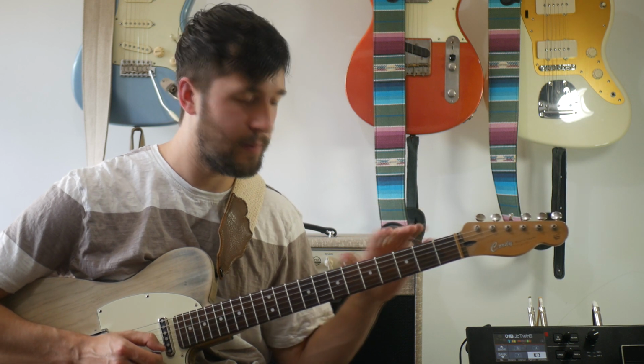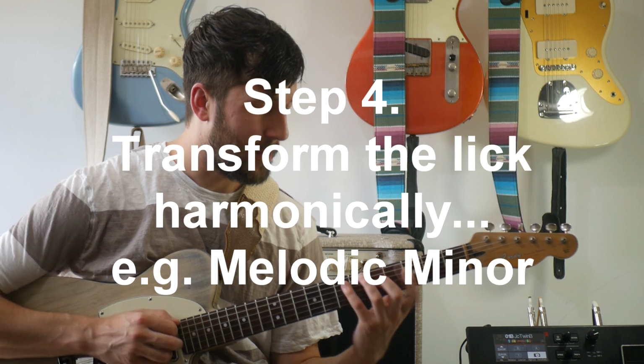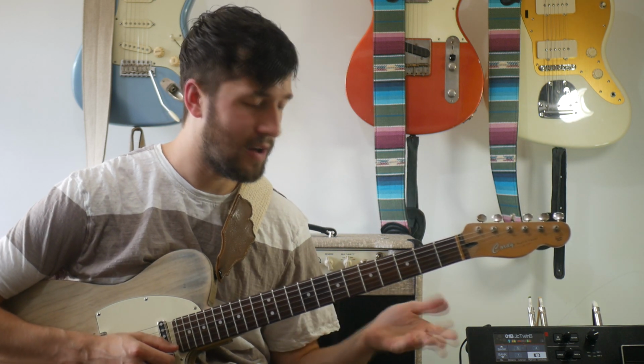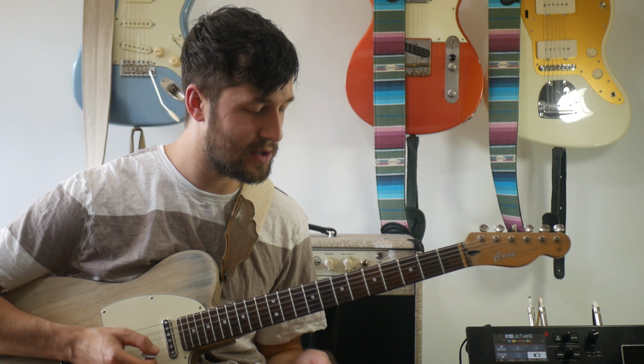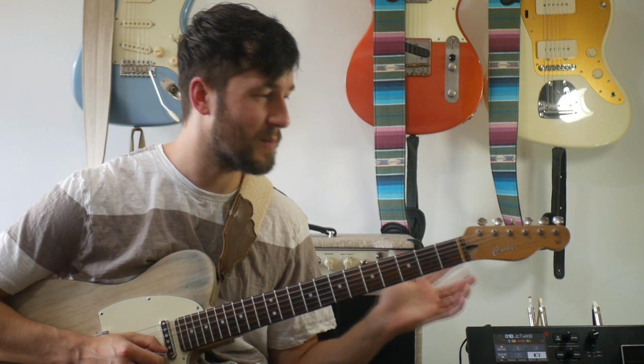Obviously, if you move it into other keys, other possibilities are going to be available. Now, the last thing that I might try, and that I'll just try and do here, we've talked about the thing I'm working on at the moment, which is pairing melodic minor scales with the major scale that I like to use. And for instance, if we're in G major, I would use C melodic minor as my choice altered scale most of the time.